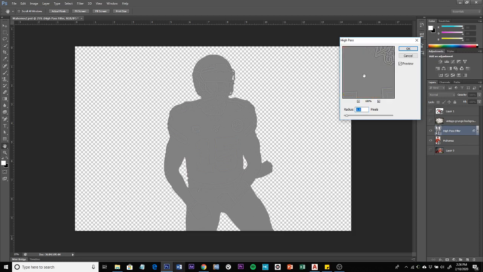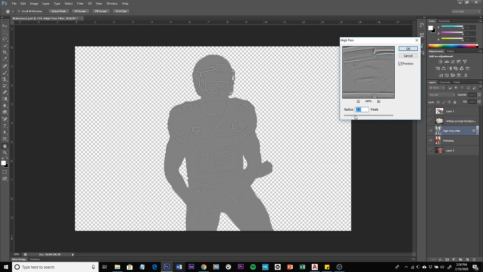And let me go ahead and move this preview up to the face where there's more detail. So at 1 pixel, it's emphasizing the lines of the eyes. If I turn that up some more, I start to see some hair features, some finer details.